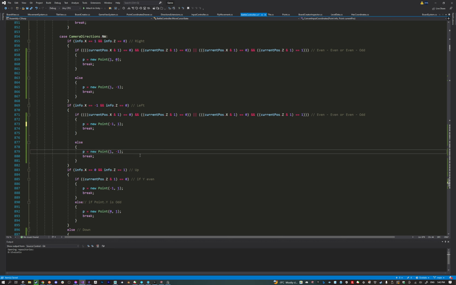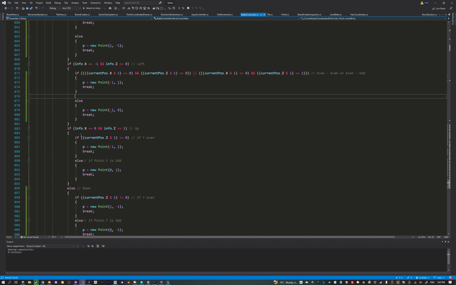And then in this case here, it's -1, 0. Good. Oh, up and down. Up is 0, -1. And then down is 0 and 1. That's already there. Okay, good.